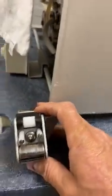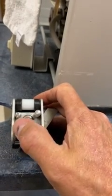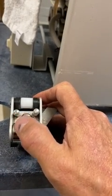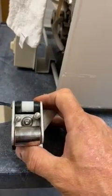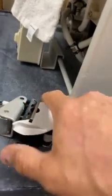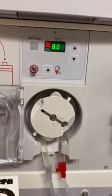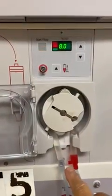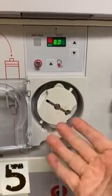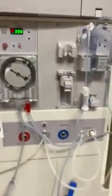If you look, their guides are messed up. They're not in line. This one's loose, you see? So because we're pulling the tubing, we've messed up the guides on this, and eventually the tubing ripped off the front face. So here's a good one, here's a bad one. Remember, always use your button to insert tubing and to pull out tubing. Never use your hand to yank the tubing out.